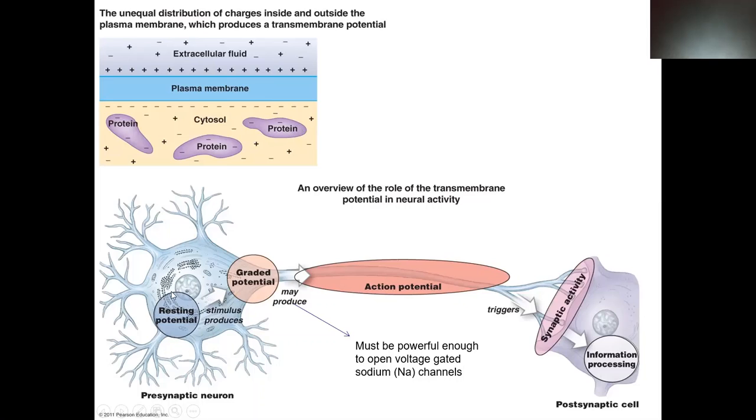Resting potential, what is our measurement for our resting potential? That number you don't want to forget. -70, perfect, -70 millivolts. If we have some sort of stimulus, let's say if we walk outside and there's a little gentle breeze, that little gentle breeze, the neuron is going to be aware that something has changed in your external environment. So what it's going to do is it's going to create this graded potential. Okay, it's aware that there's something different, there's something going on.